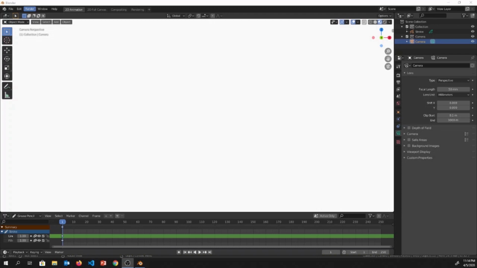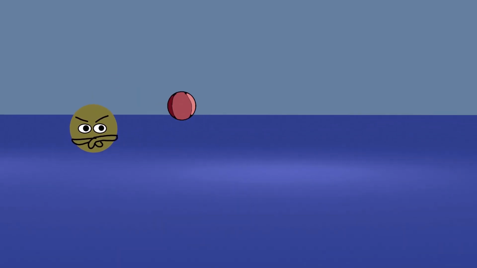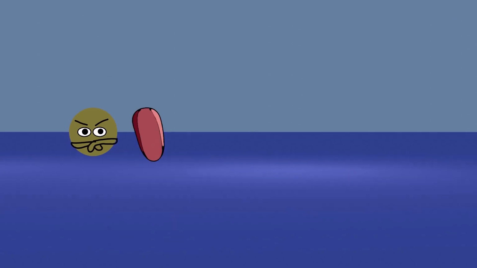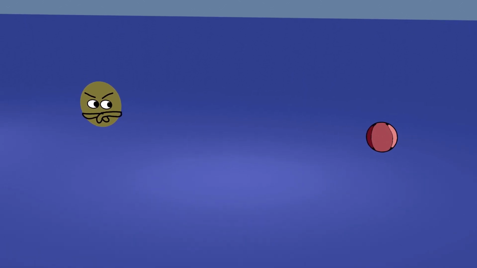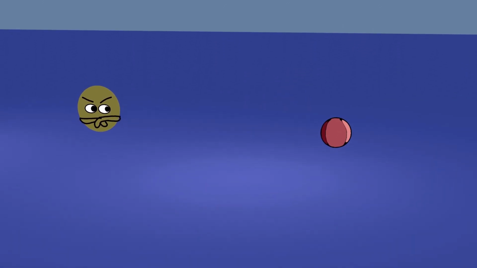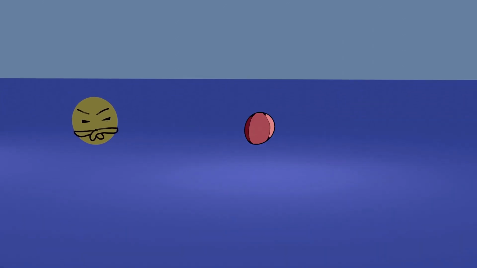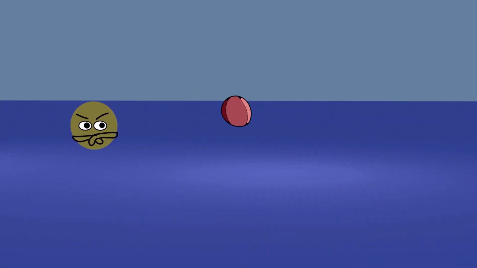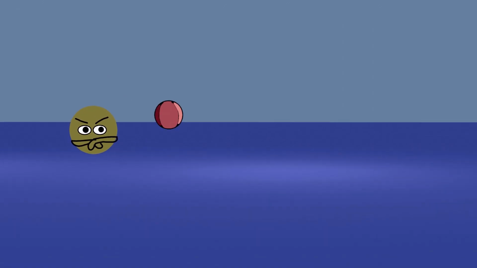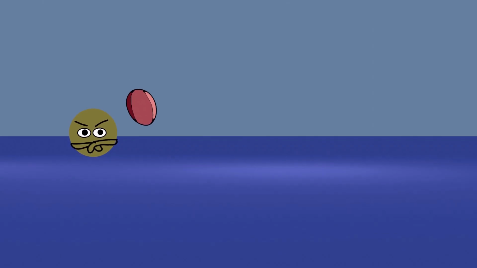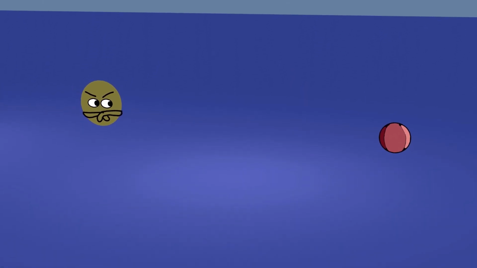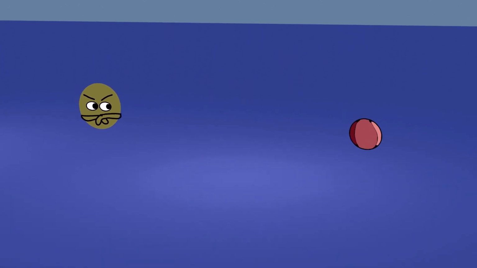Hello everyone. Today we are going to look at how to animate a 2D bouncing ball in Blender. Now I know the words 2D and Blender seem so far apart, but trust me, over the past 1 year, Blender has developed some amazing 2D animation capabilities, which is even evident in the open source movie that they created, which is called Hero. So this time we're going to look at how to use these capabilities to animate a bouncing ball like a pro.